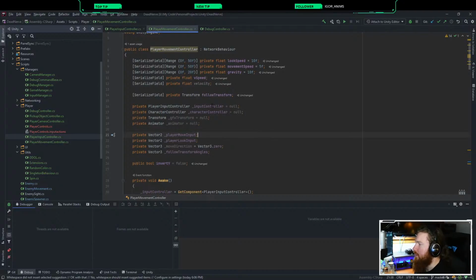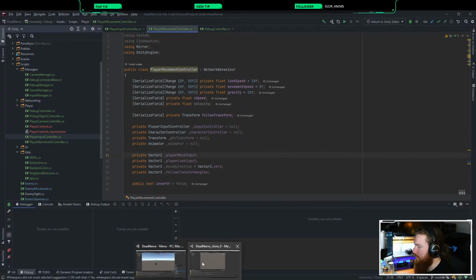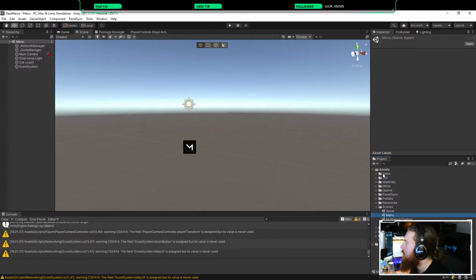Oh, that looks pretty good. We don't have a follow transform though. We'll have to figure that one out. We need to find our player.